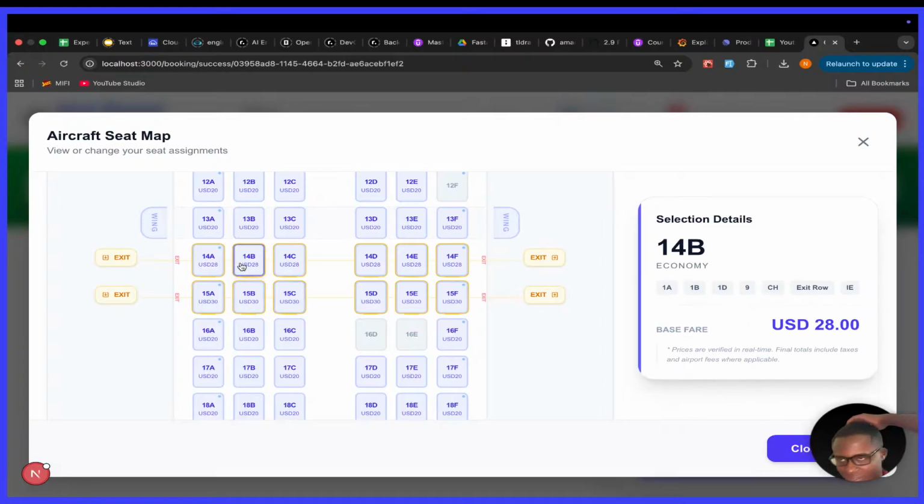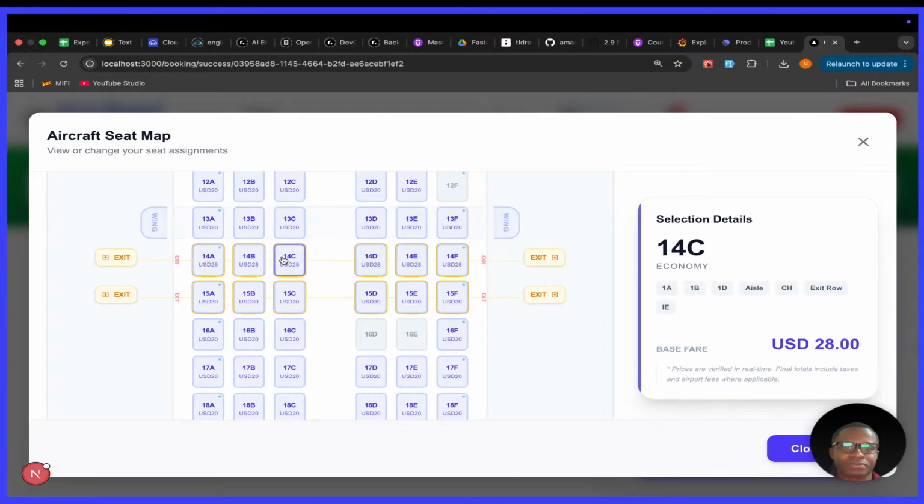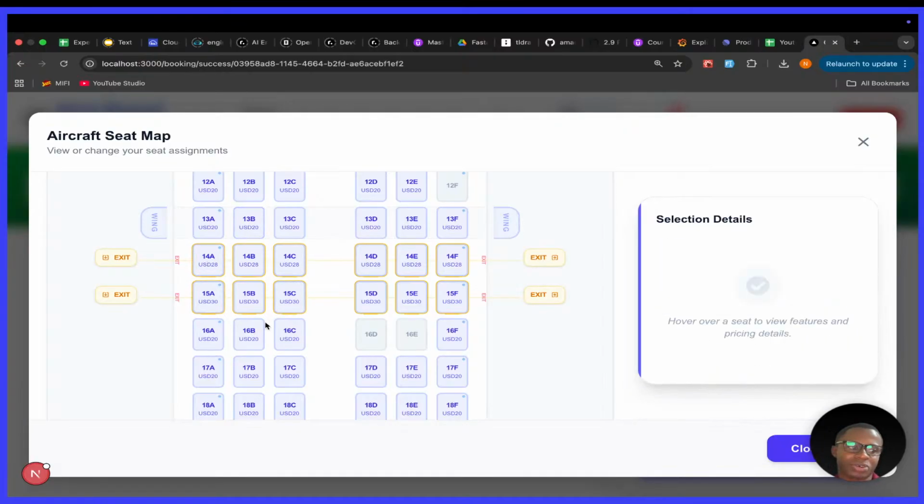And then I've also realized something as soon as I joined the stream: if possible, because I'm using the self-service APIs, which are free, I want to only show free seats. The seats that need to be paid for, the client should pay for them on the airline's website when they are checking in. Because I want check-in to be strictly on the airline's website. That is something I need to ensure you get. So yeah, that's what is going on in my mind.